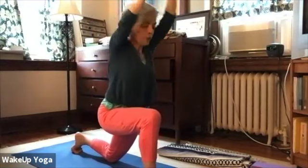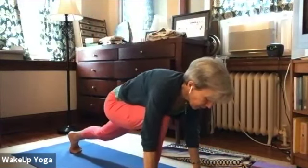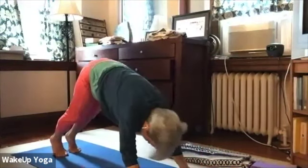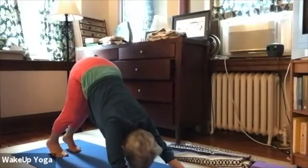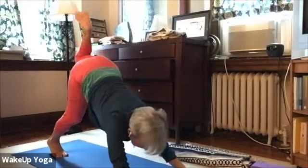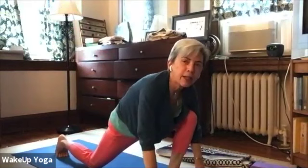And then exhale to plant the hands, lift the left knee, step the right foot back to meet the left, and press up into downward dog. And then we'll inhale to lift the left leg high. Exhale, bend the knee, plant the foot alongside the left thumb as you sink the right knee down.